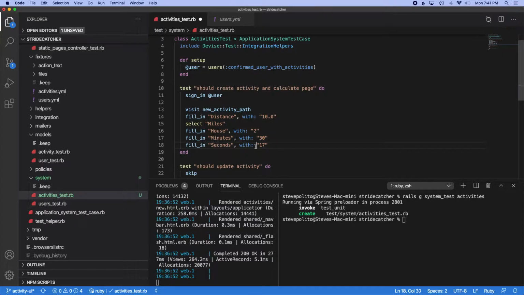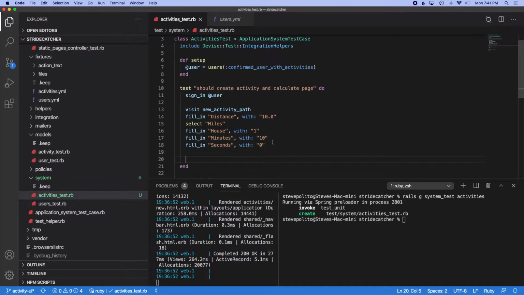Actually, let me do something a little easier here. What I'm trying to do is make sure that it calculates the pace right, but I'm trying to figure out the answer before we even get there. So let's just do this. I actually know that an hour and 10 minutes and 0 seconds is a 7-minute pace, so we'll just go ahead with that.